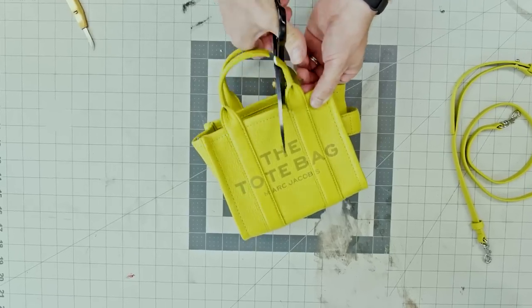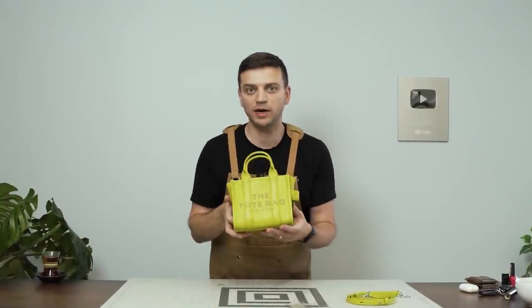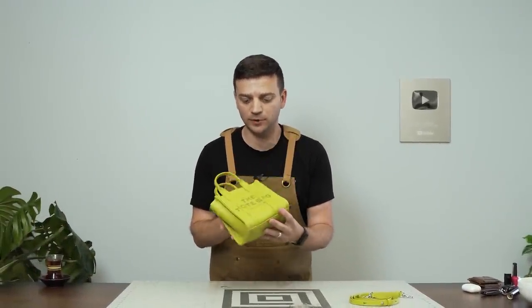Is Marc Jacobs worth it? This is the micro version of the tote bag from Marc Jacobs and the first item from that brand.